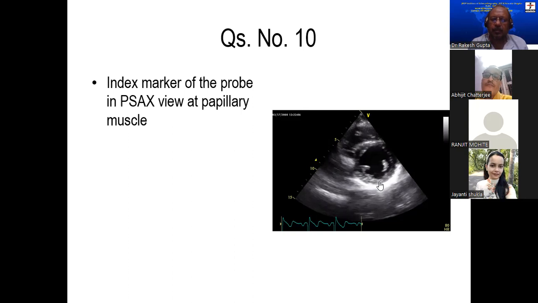Okay. Do you know what are the segments here that are visible? Interventricular septum. Then anteromedial segment. No. Anterior. Then what is that? Anterolateral. Yeah, and then a little below. Lateral. Okay, then posterior. Then posteromedial.